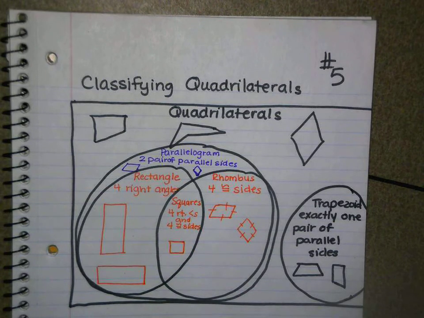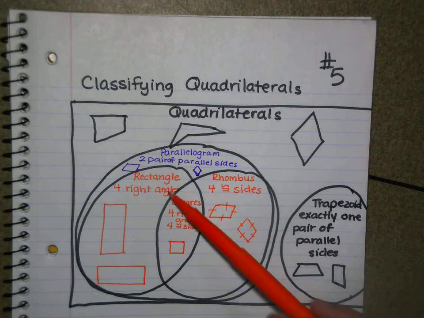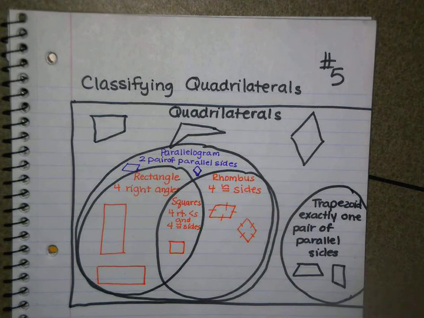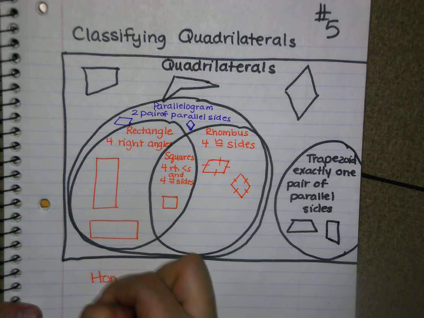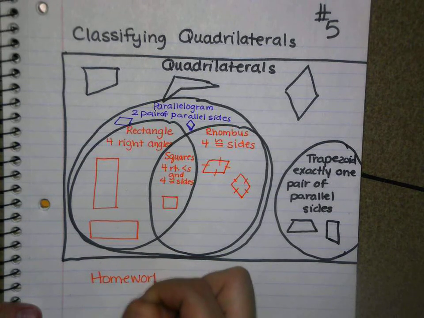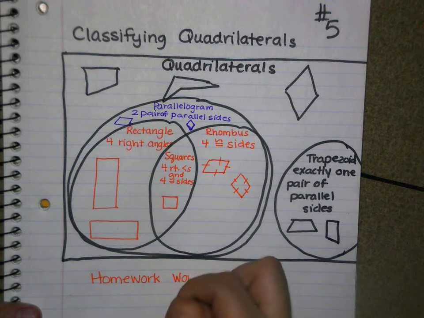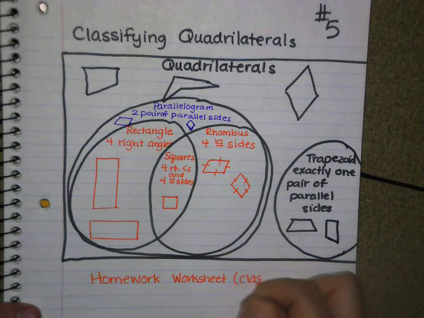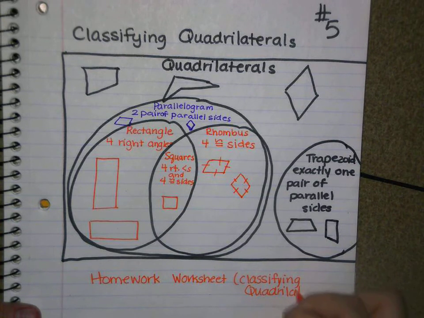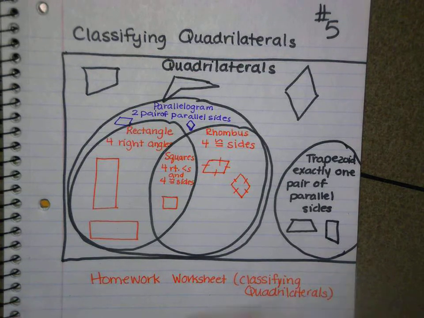So those are the several different types of quadrilaterals. We have parallelograms, trapezoids, rectangles, squares, and rhombuses, and that's actually all that we're going to talk about today. So for the homework today, you are going to be picking up a worksheet from the cabinet. It's got 9 problems on it, and it's going to be called classifying, I think it's spelled like this, quadrilaterals. And that is all that we are going to be doing today. So please go pick up your homework and get started.